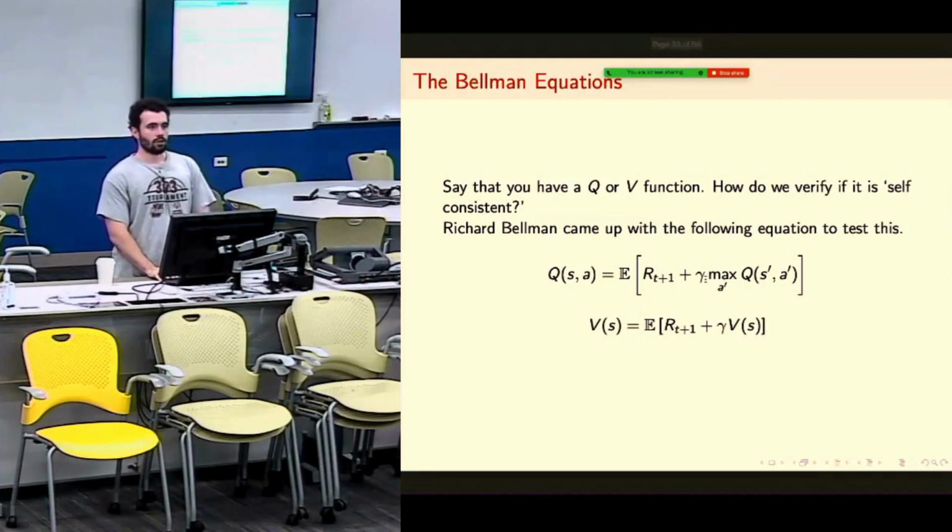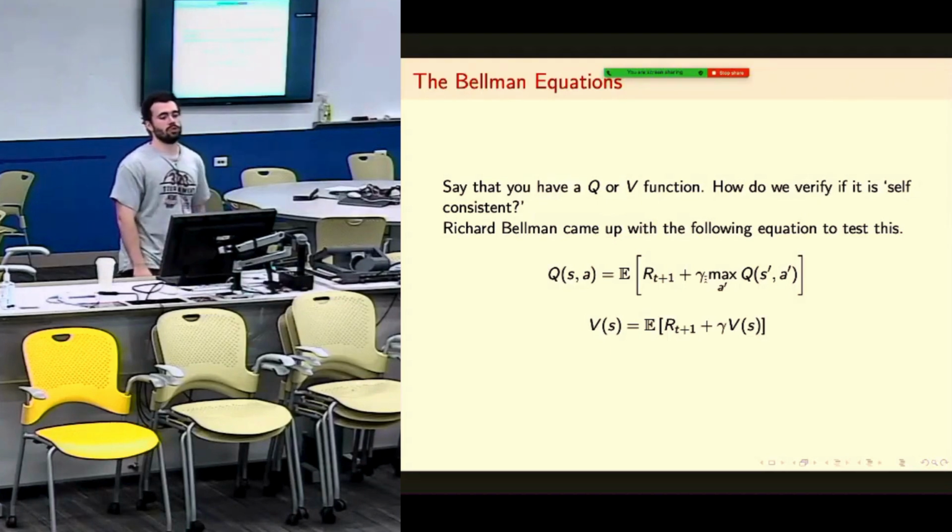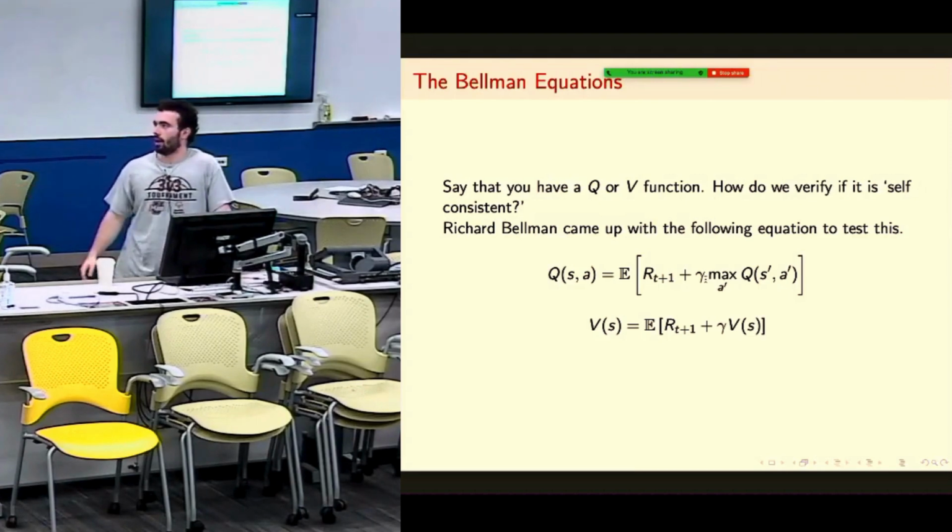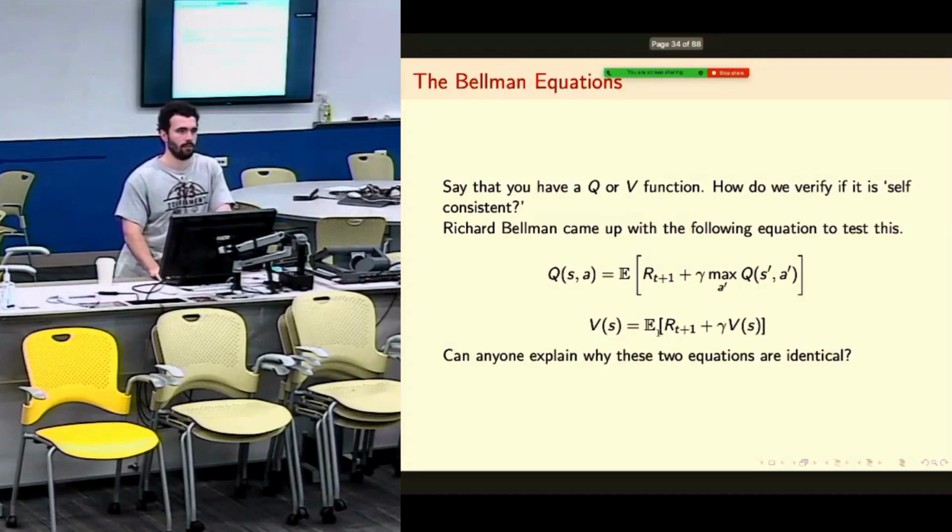All right, so equivalent, and I hope this makes sense that this is equivalent, is that the value of a state is just equal to the expected reward you can get from the state plus the discounted future value. So this is getting into your point here, where you're now having an expectation over all the actions you're going to take, which I assume you're going to take the best action here, so actually there should be a little max here, because you're taking the best action. But this is the very equivalent. All right, so there we go.